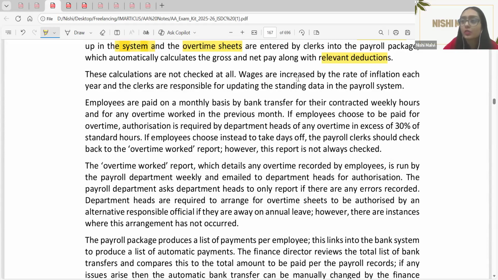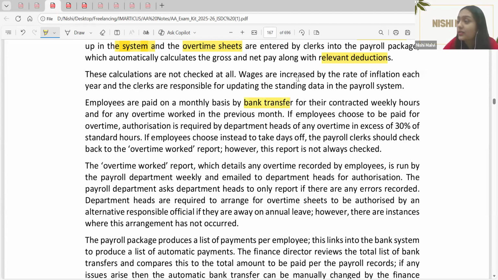No, you cannot. See, you have to tell substantive procedures. Substantive procedures is going to say what evidence you'll collect. That is a problem. If you identify that, that is a problem of internal control. There is no segregation of duty. Okay, but in substantive procedures, we'll just have to check from the evidence. That's it.